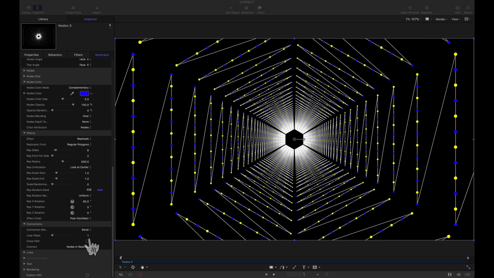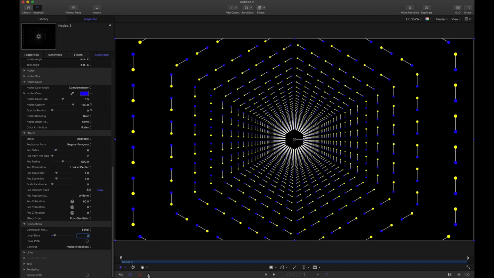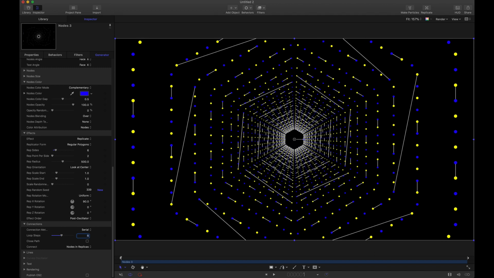And what this means, with the default value of 1, every point will be connected to the next point. So check it out. We've got this point connected to here, connected to here, connected to here, and then it will connect to the next point in that form. Let's change this serial to 2. Or if we set this to 3 or 4 or 5, notice it is changing the type of connection we have.